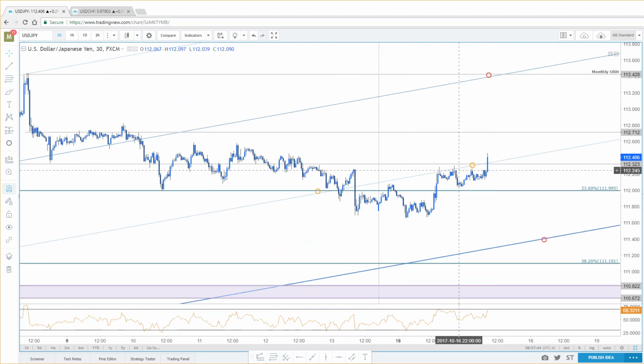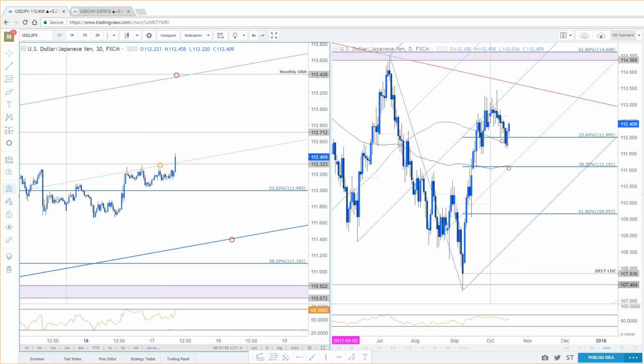You probably could have even gotten away with a quick scalp of 20 pips to the downside, 22 pips to the downside. But at the end of the day, this is making me a little bit more hesitant to do anything on this. Obviously, I'm not going to jump into a long and try to chase this from here. So the broader focus for me is, are we going to find monthly open resistance? And that's basically right here into 112. What's the actual open?